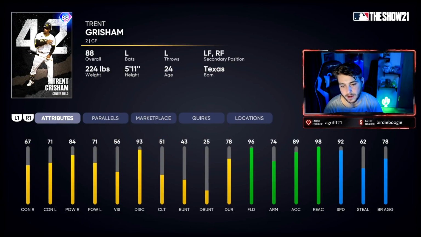Trent Grisham, talking about another lefty here in the NL West. 96 fielding. Crazy. There's actual people who believe just because he missed that one play in the wild card game in 2019 that he's not a good defender. A pish posh, I tell you. 74 arm isn't exactly awesome, but it's not horrible. It's okay. I do recommend playing him in left field, probably left field, because he's going to have 92 speed, a ton of range over there, and you're not going to have to rely on his arm too much where you would in center and right field.